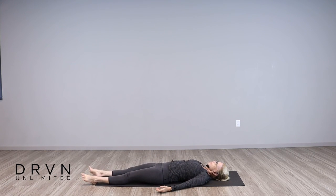Deep breath in and open mouth exhale. One more time. Inhale. Open mouth. Exhale. Feel your body resting on your mat. Allow these last few moments of your practice to restore your body and all the benefits of your practice to take hold in your body as you rest.